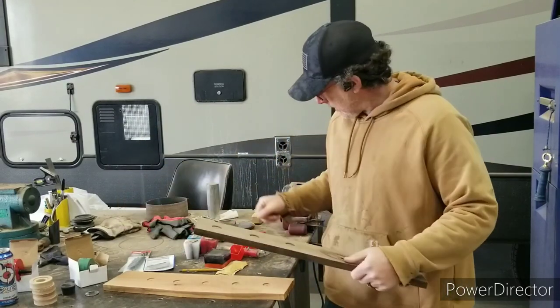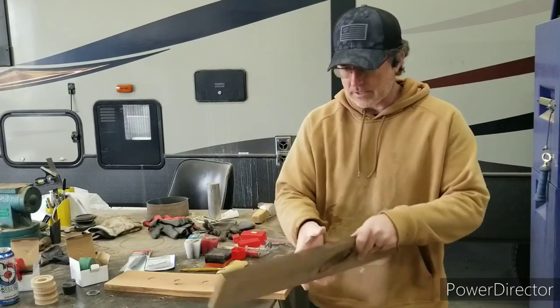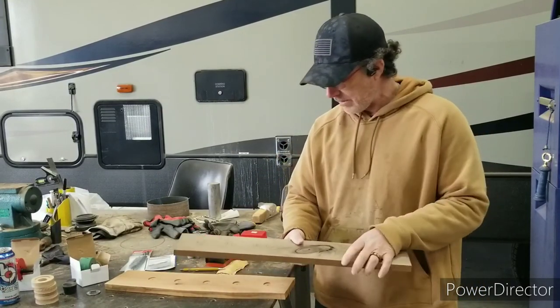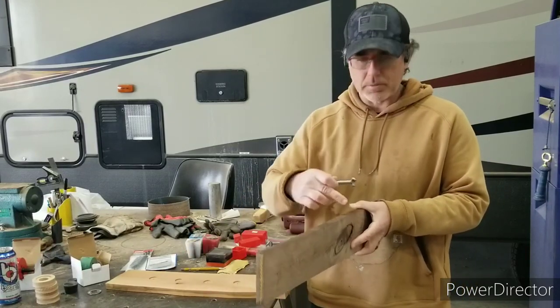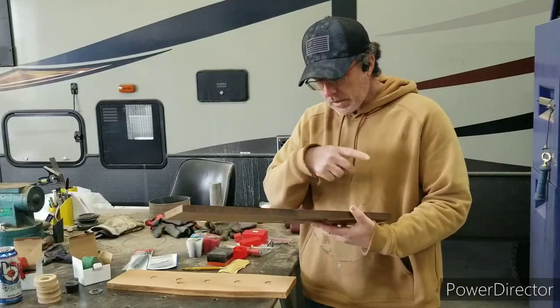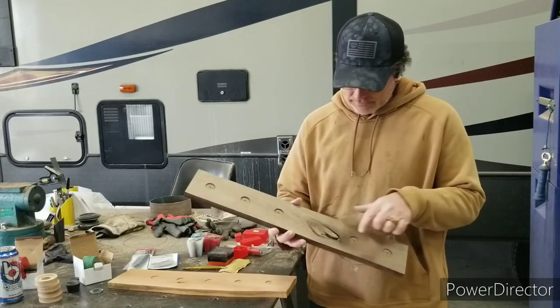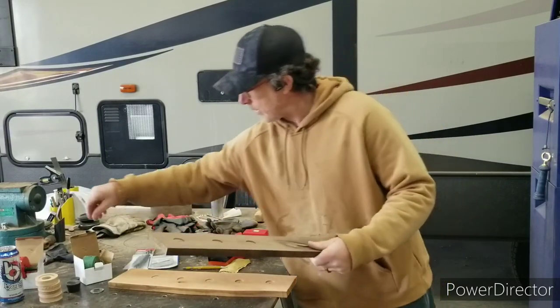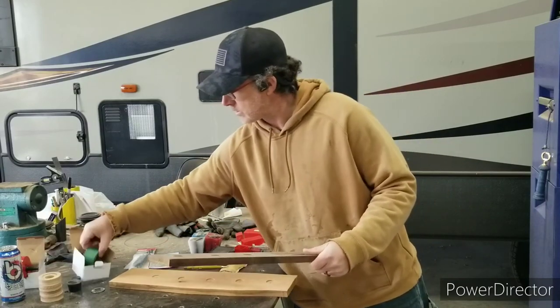I use a fastener bit and start the holes on this side, because everything else is done on this side. What I've found is that if I push all the way through, I blow out the bottom — and I need clean holes. So I'll set it up over by the drill press and show you. Right now I've got these started — these are going to be a little bigger, using the two and a half inch hole saw, which is this one here.